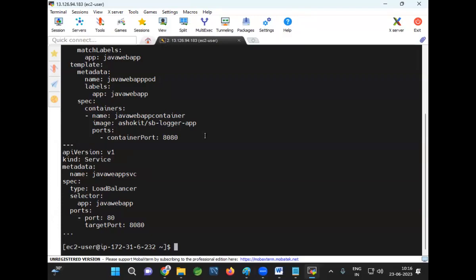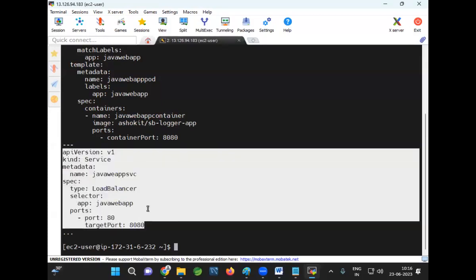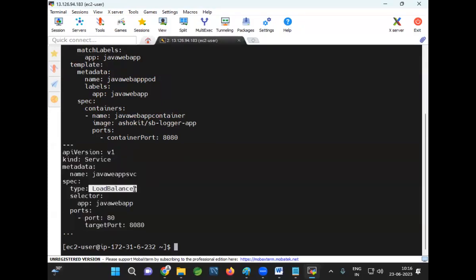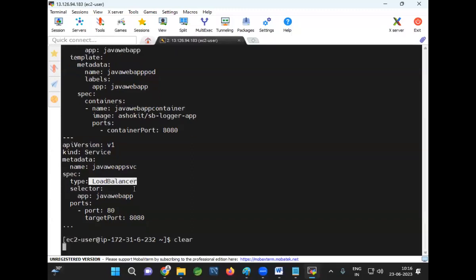I want to expose the pods outside the cluster also. That's the reason I'm writing a service manifest in the YML. There are 3 types of services available in Kubernetes: cluster IP, node port, and load balancer. I'm going for load balancer. Perfect. My YML file is ready.